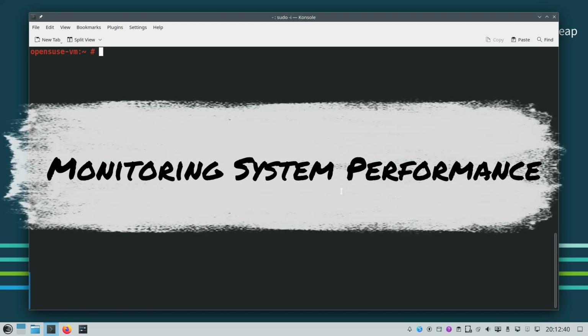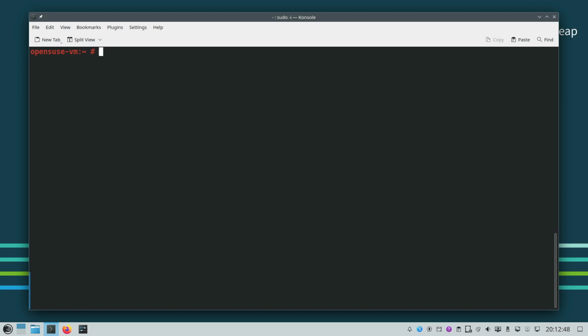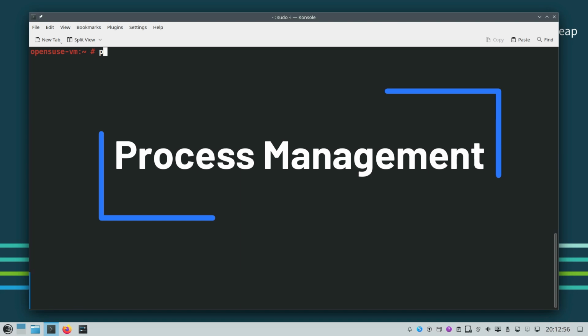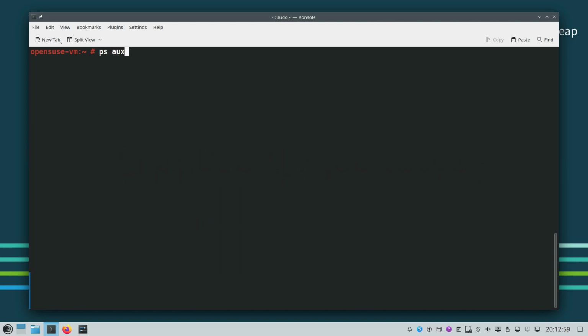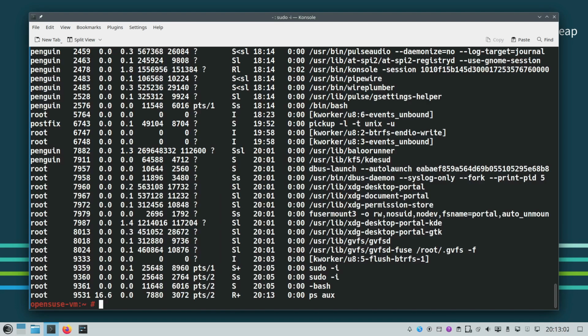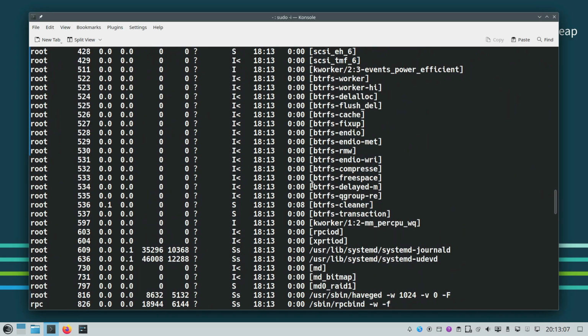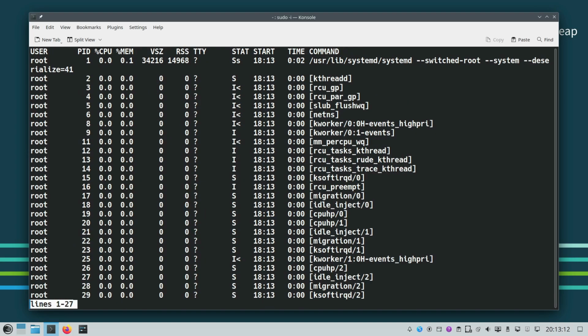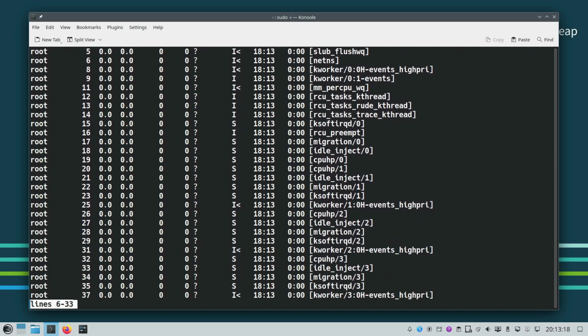So to maintain your system, you need to monitor your system performance. Understanding which processes are running is essential for system maintenance. You can monitor and control them with commands like ps, top and htop. So to list the running processes in your system, ps space aux and you press enter, and you can do grep on them, or you can pipe it to less, and you can move with space for one page and with enter line by line.